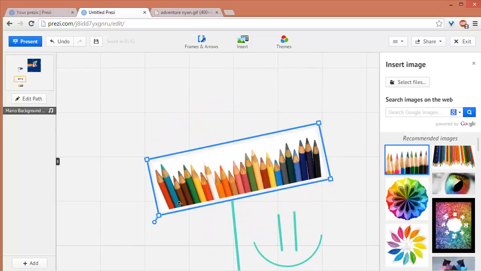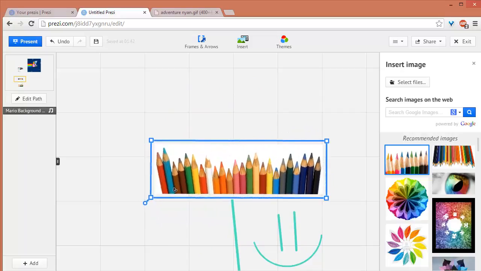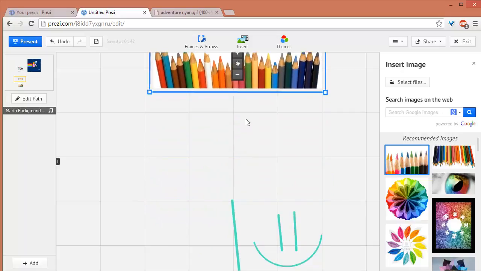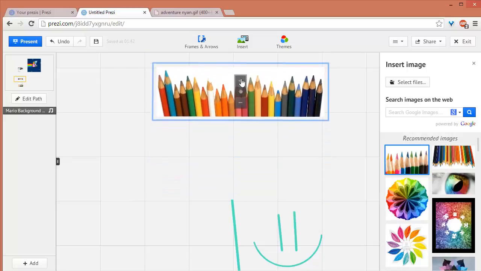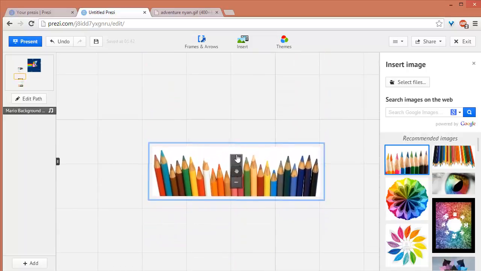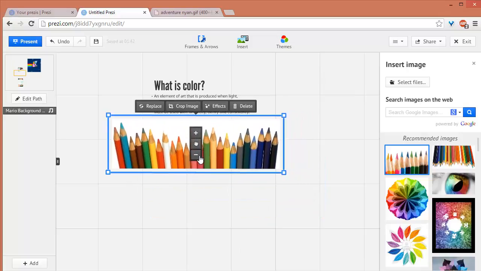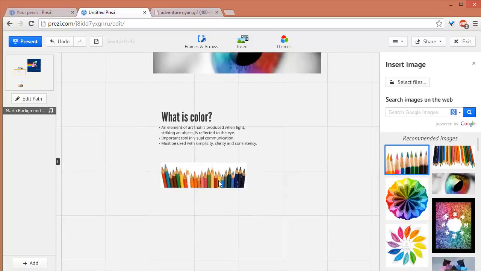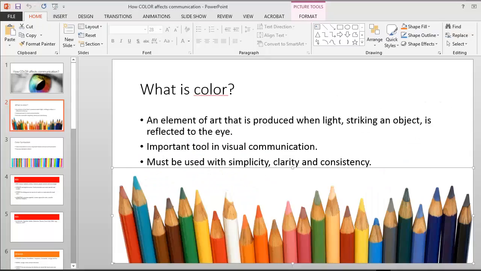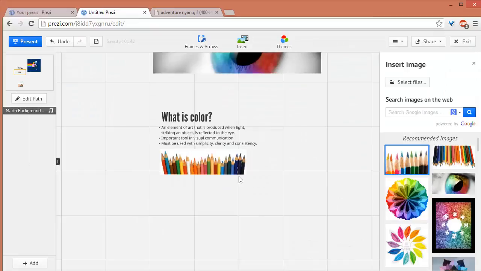Simple as moving it like so, and then drag. Let me just drag it up there, and then resize it a bit. Now, that looks familiar, right? It looks almost similar to this.